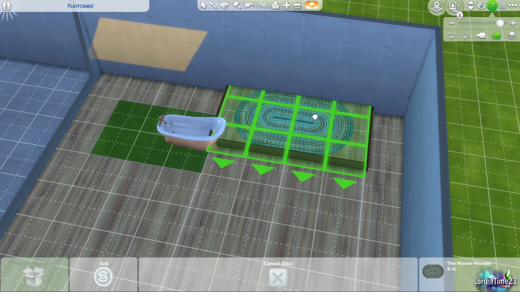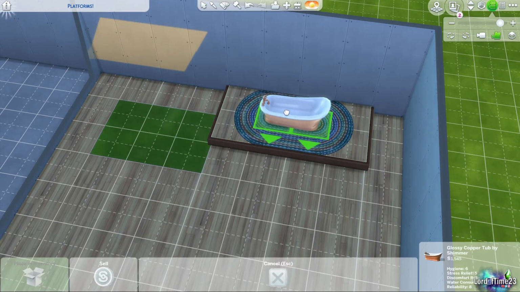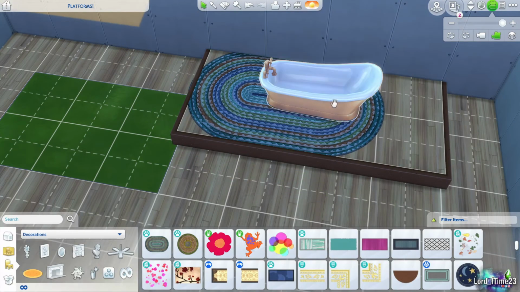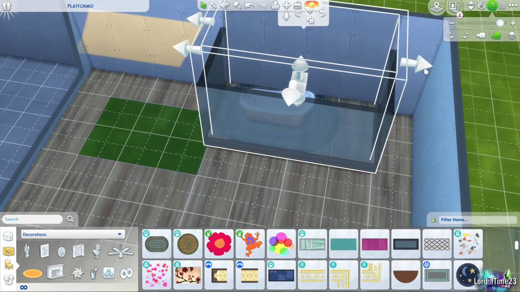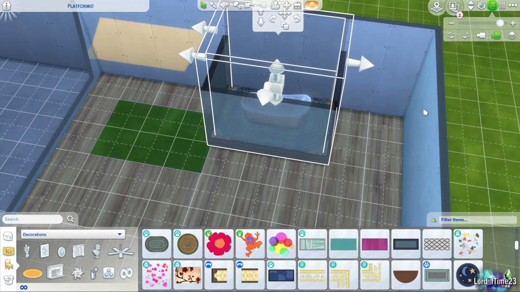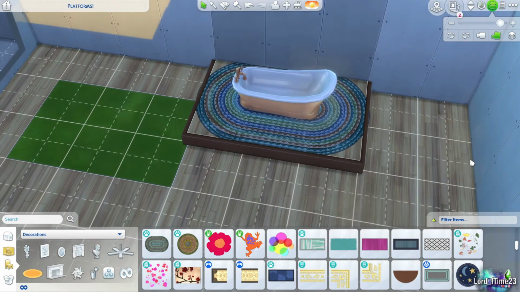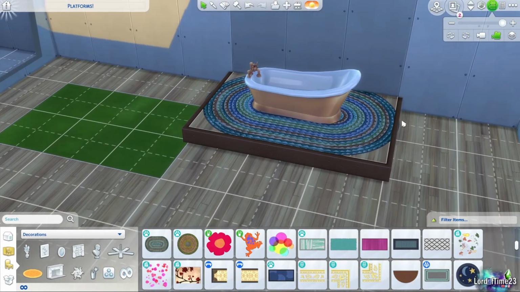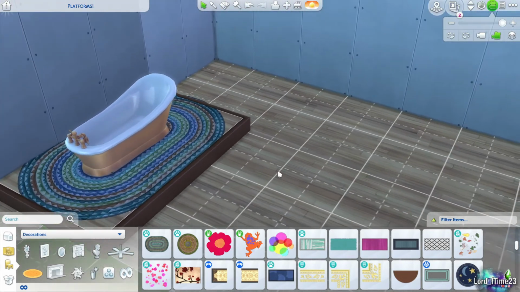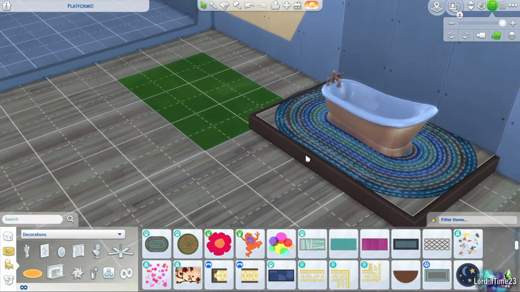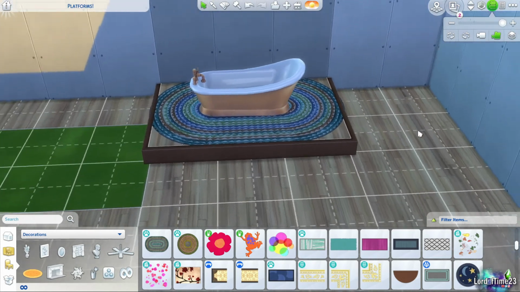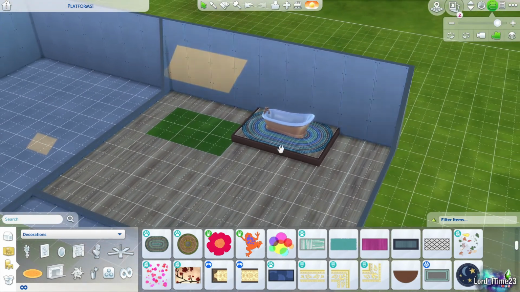So it will follow the green line even with BB Move Objects on. And then you can actually make it so that you have a little rug underneath of it. And if I did want it to be one smaller, like I was originally trying to do, I can do that. So now it fits it. You will be able to see a little bit of it cutting through the platform at certain angles, like right there. But I mean, if you're not really looking for it, you're not really going to notice it, especially if you have kind of plants or towels or something along the edges of that. So yeah, that's another thing that I'll use the platforms for a lot.